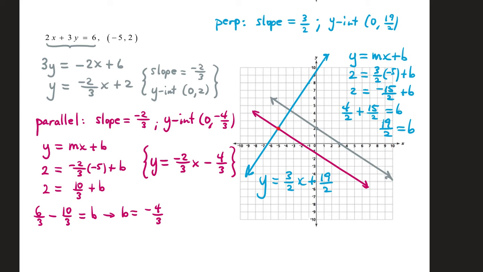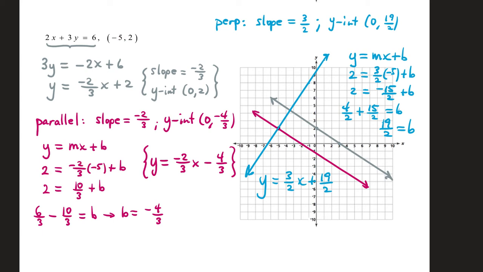If we start at this point, (-5, 2), and we use a slope of -2/3, we will find that the y-intercept occurs somewhere between -1 and -2. It doesn't occur at an exact location, so we can be clever and set up our equation y equals mx plus b. We know our slope has to be -2/3, that's our m. The point we're supposed to go through is (-5, 2), so y is 2, x is -5.